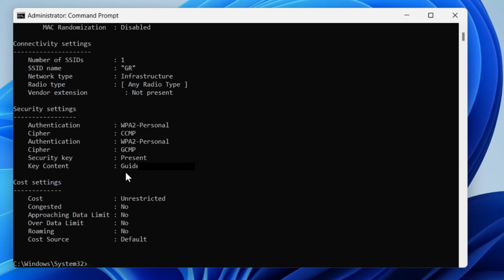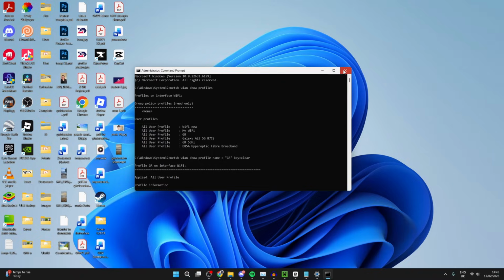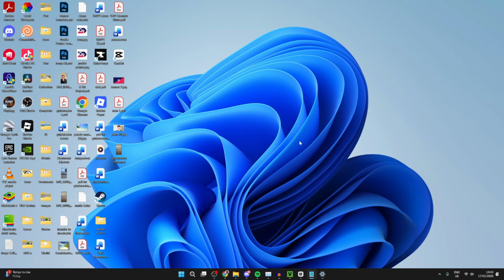Now, the next way you may find easier if you don't like using command prompt, but I really like this direct way, and I like it as well because you can see the passwords for different networks, even if you're not currently connected, which is really useful because you may not be connected to the network you want it for whatever reason. This next way, you do need to be connected to the network you're getting the password for, but still we'll guide you through it step by step.